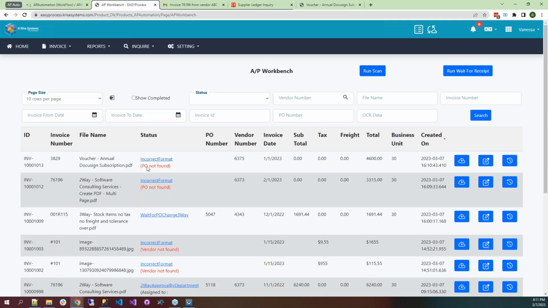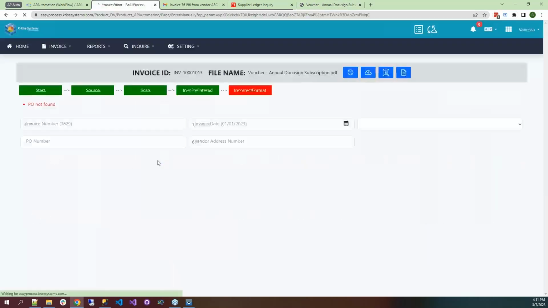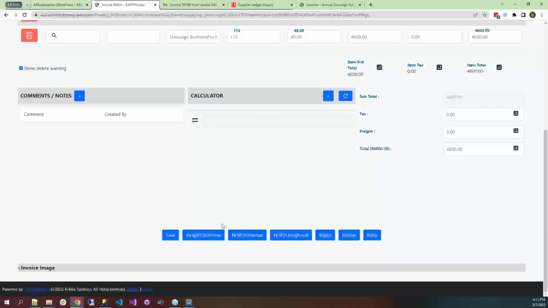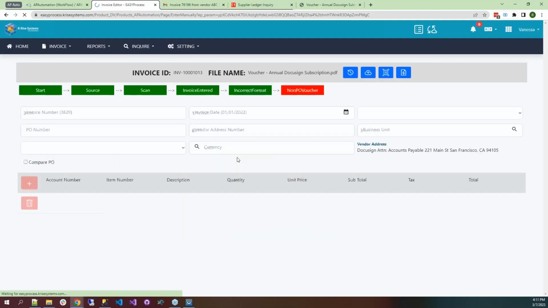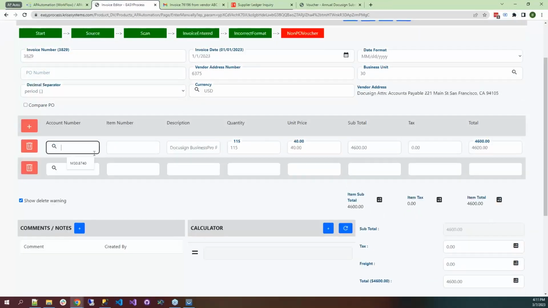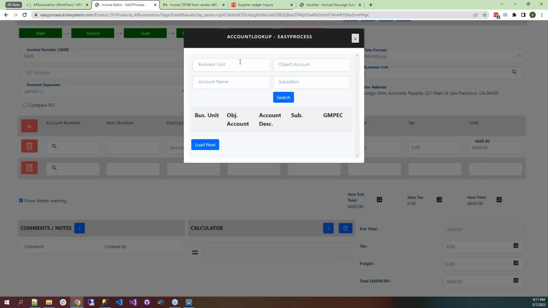So from the validation, it can't find a PO on that invoice, which is fine because we don't expect the PO to be existing here. So what we can do is just submit as a non-PO voucher. So we'll click on here. Yeah, and now this is going to be editable. Since it's going to be a non-PO voucher, we can fill out the account number here.